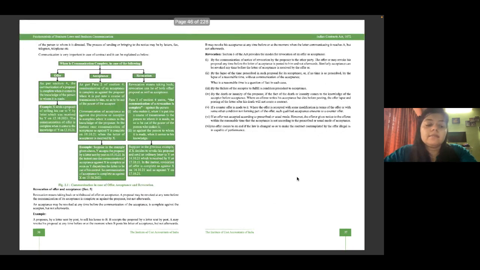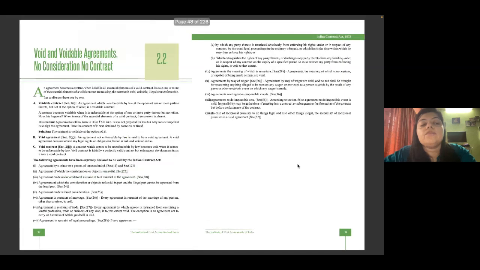So, the next point is about revocation. What do we mean by revocation of a particular contract? Revocation means to resign. You are going back on your promises or your acceptance and you say that you don't want to fulfill all the terms and conditions of the contract. So in such cases, if you look at section 5, they've spoken about revocation of the offer and acceptance. And eventually we bring in void and voidable agreements.